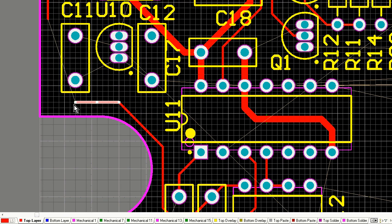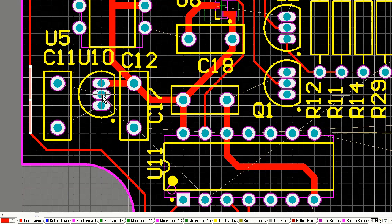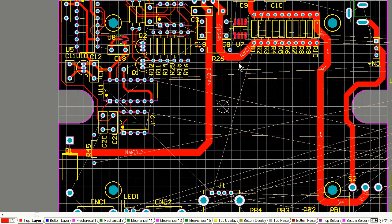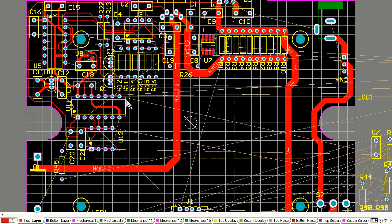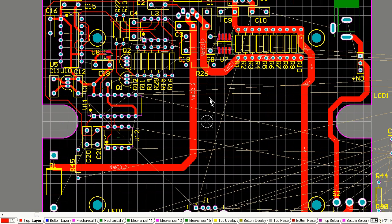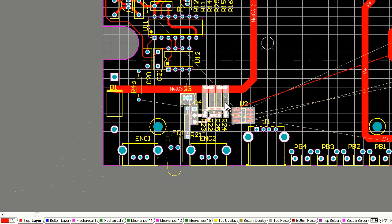There's my 3.3 volt voltage regulator, I believe it is there. So I've moved that up in the top corner up there because a lot of that analog circuitry is powered from that 3.3 volt voltage regulator. My voltage reference will be up there as well, the 2.04 volt voltage reference.